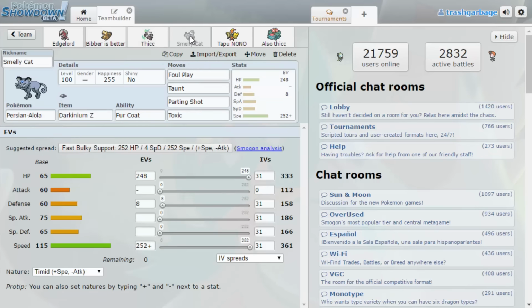And then we've got Smelly Cat. Now this is my Alolan Persian set that I absolutely love. I will go into more detail soon because I will be doing a why you should use Alolan Persian video very soon. Just briefly, Fur Coat, using Foul Play so I don't need to invest in its defenses, so I can invest in max HP, and I've gone for max speed because Parting Shot is really important here.